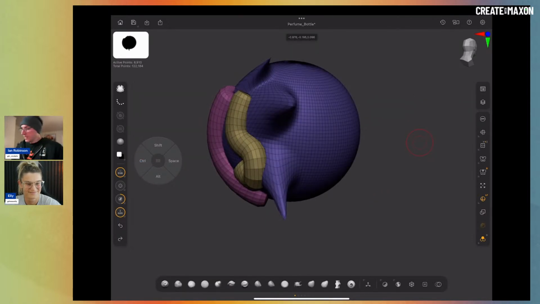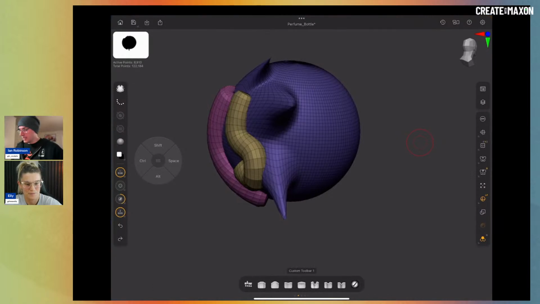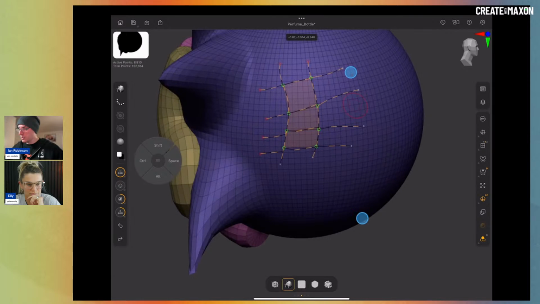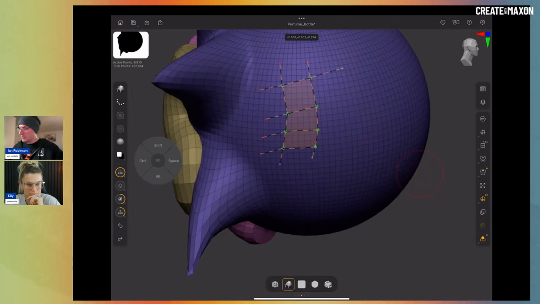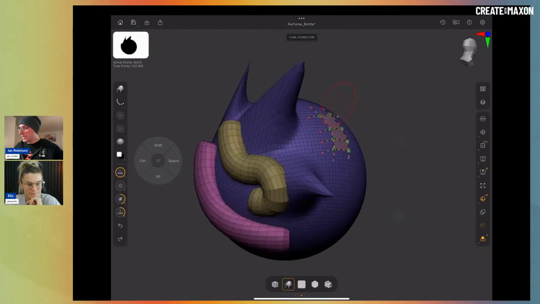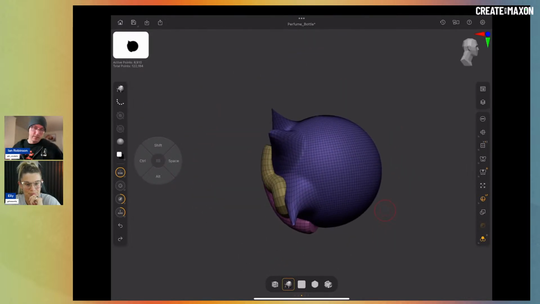Hopefully that was helpful. And then of course, too, I do have some custom brushes down here. Like I said, I kind of have organic sculpting that I use all the time, blockouts and stuff. And then when I'm hard surfacing, like the topology brush, this is super cool because look, I can build topology on the fly and then tap anywhere and it gives me geo, which is super fun. So I use that a lot, especially when I'm retopoing in ZBrush or creating fun custom shapes. So yeah, that's pretty much it. Everything else stays default for me. Hopefully that was helpful.